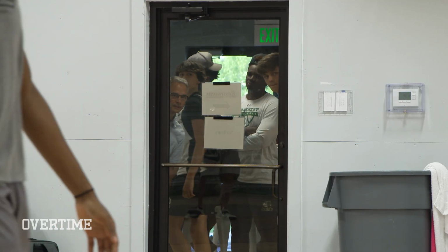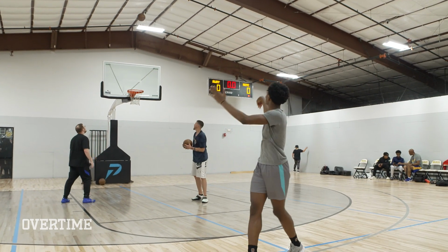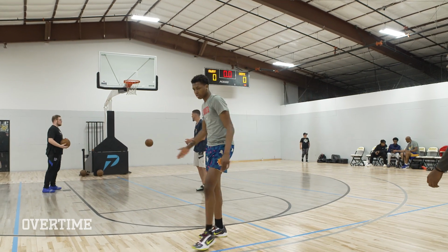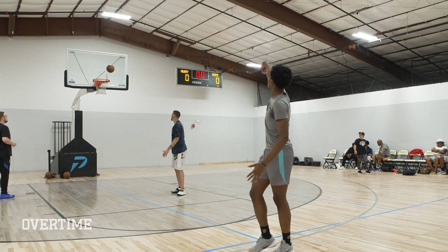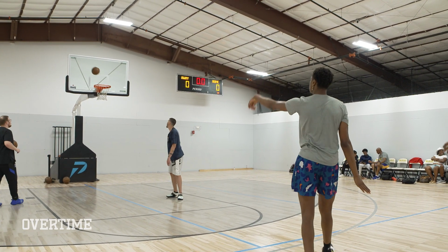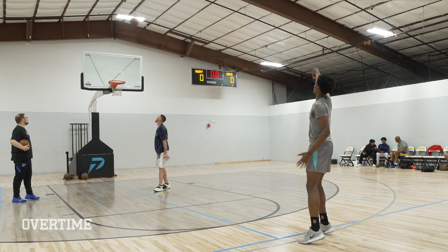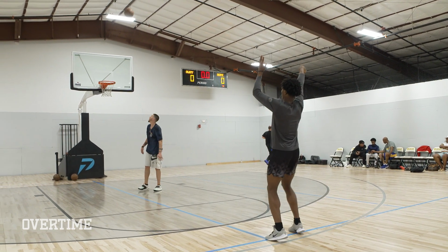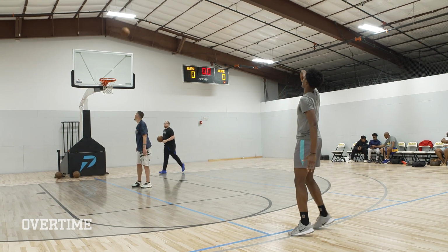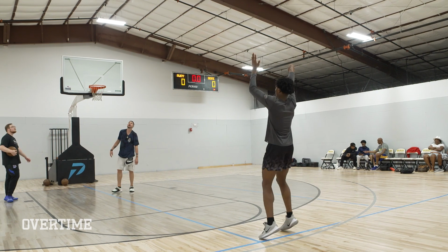Good. Stay at that right side. Stay at that right side. Good. Try. There we go. One. Good shot. Back rim. Go get that back rim. Go get that back rim. Good. Last one.